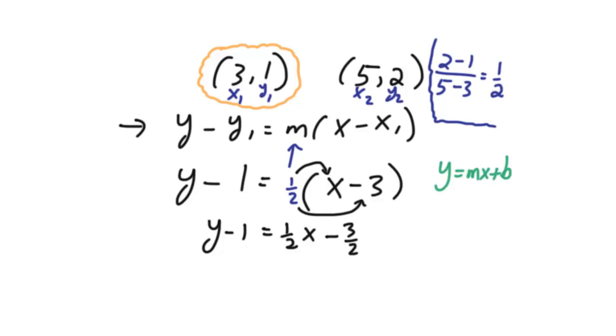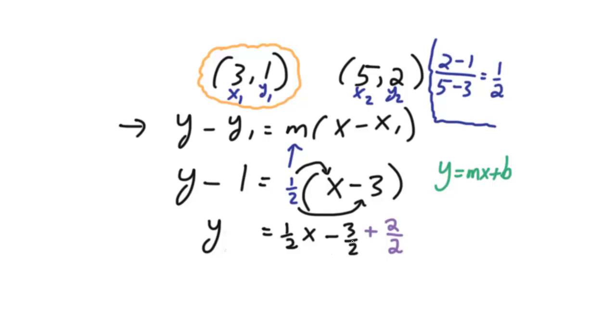Okay, there's only one thing left to do here. If you look at it, all we have to do is add 1 to both sides. So we can actually erase this, take away the minus 1 plus 1. And now we have negative 3/2 plus 1, but we can actually change the 1 to 2 over 2. That just makes it easier.